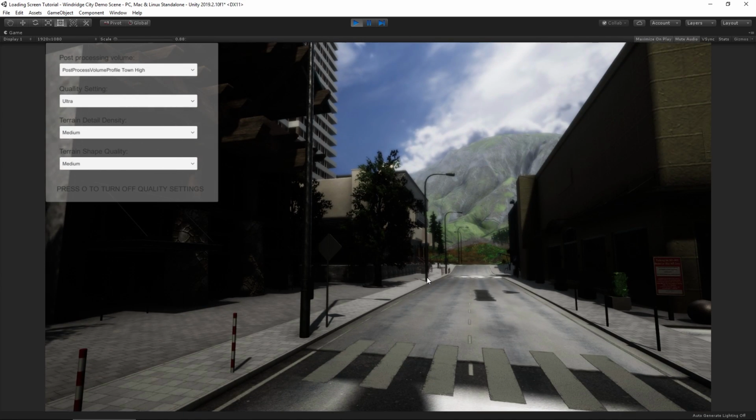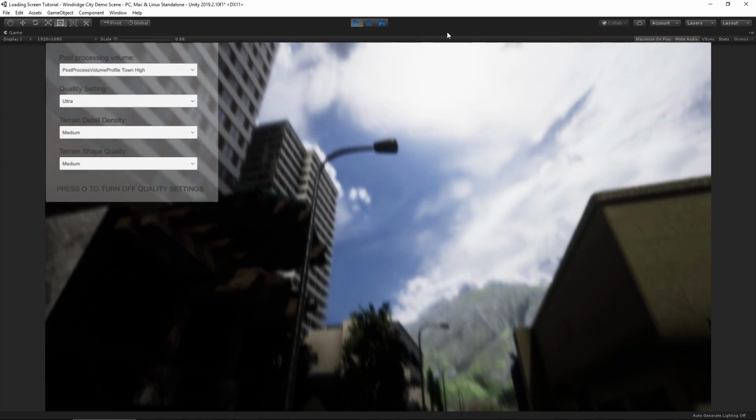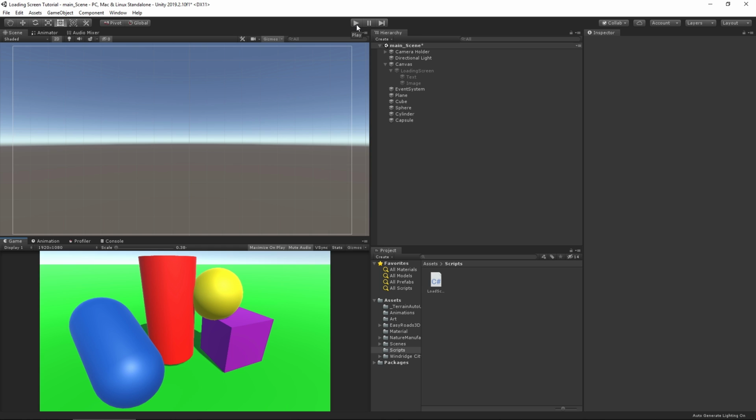But now we're getting a bit more feedback to our players. So it's great that the player can see, oh, this loading thing is spinning away. That means it's doing something. But still, if that takes a really long time, it can lead to the player going, oh no, why is this taking so long to load? So we need to give the player a little bit more feedback than that. So what we're going to do is add a bar in for our players to load with.